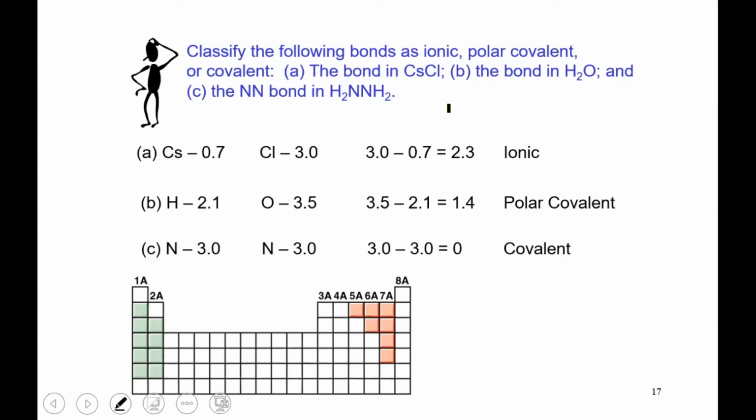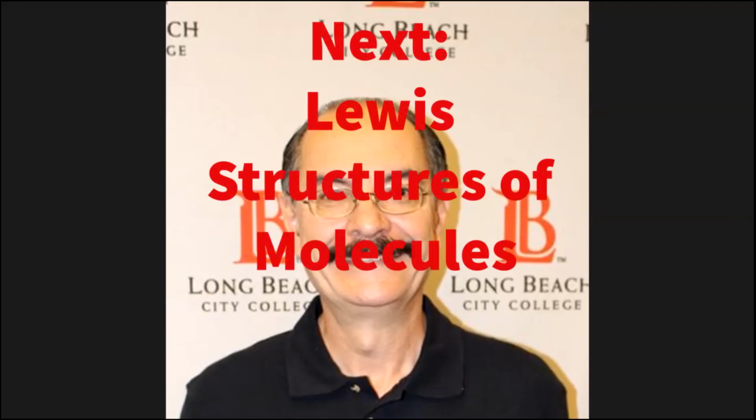Okay, so again, like I said, you can now do these kinds of calculations. Let's take a 10-minute break. We've been here for a little while. And when we come back, I'll take any questions you have, and then we're going to talk about how we build structures of molecules using the Lewis model, okay? So I'm going to pause the recording here.